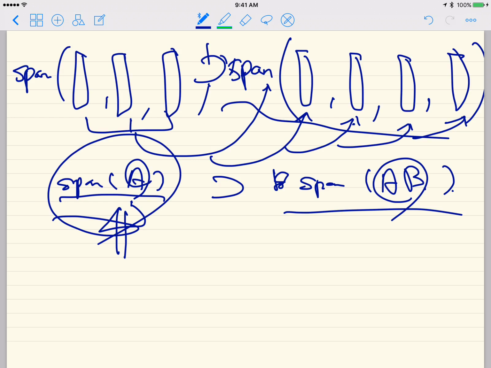And that is because, suppose we have three vectors originally in matrix A, and then consider the span. And then we consider another set of vectors that are just linear combinations of these three. Each of these linear combinations will still be living in the span of the original three vectors. Right? So it's like a linear combination of linear combinations, and that is still represented as a linear combination of the original three vectors.